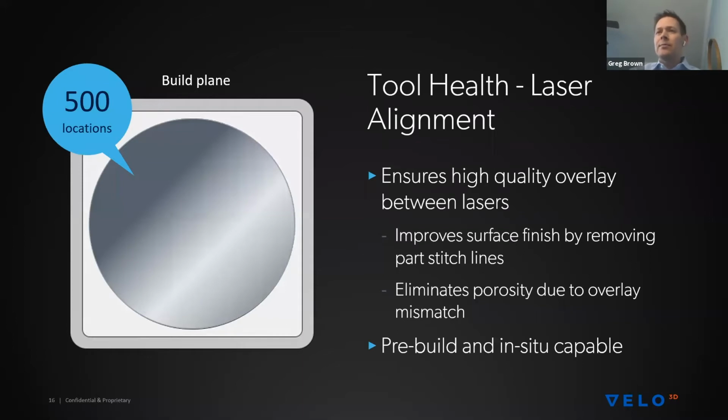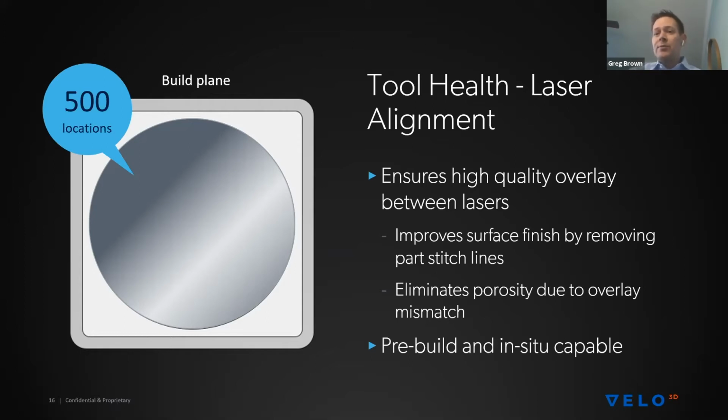This is typically something that doesn't change too much over time, but if you have some sort of preventative maintenance, or if the operator had to go in and set up the recoater again or something like that, and you get some small change in the build plane, then all of a sudden the previous calibration might not be accurate anymore. The two lasers might be pointing at different positions on the build area. So having the ability to easily, quickly click a button and have it automatically make sure the two lasers are well aligned is super critical for getting good surface finish on a single part that's being processed by two lasers, and for having no issues with subcontour porosity or anything like that because of an overlay mismatch. So the first aspect is making sure it's good to start.